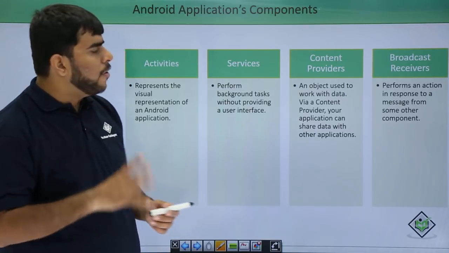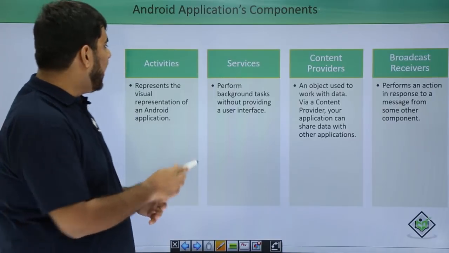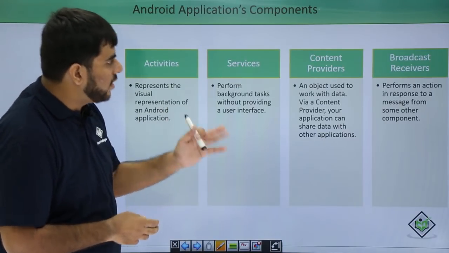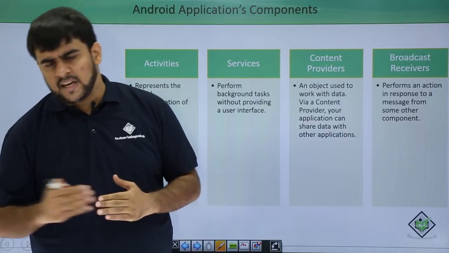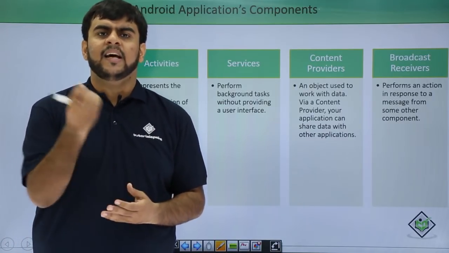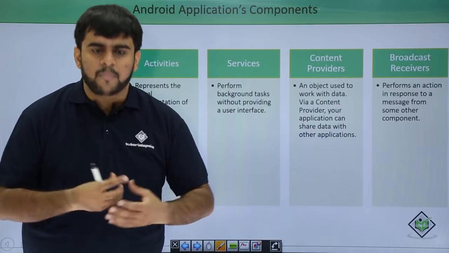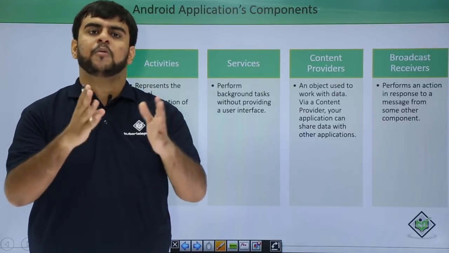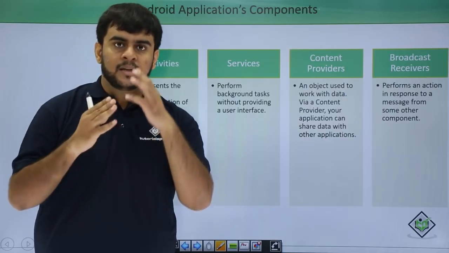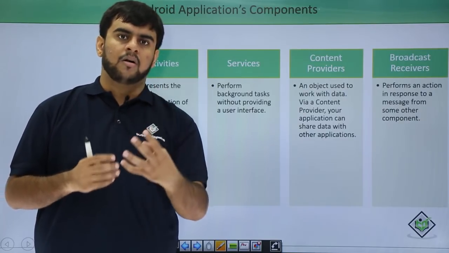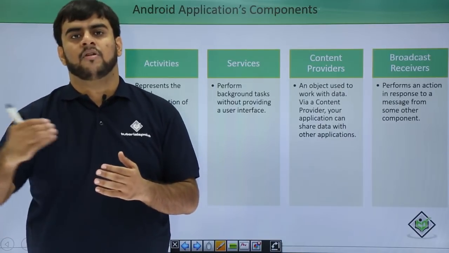To be precise, there are four main components that form a part of the Android application. They are namely Activity, Services, Content Providers, and Broadcast Receiver. So what is the Activity? As we have seen, I have given a hint in the previous slide — Activity is a user screen that we see. To put it in very simple words, any user screen that you are seeing or any UI component that you are having is linked by an Activity.